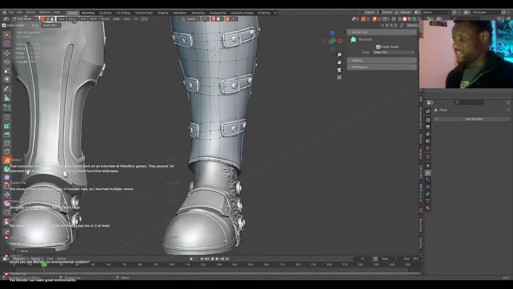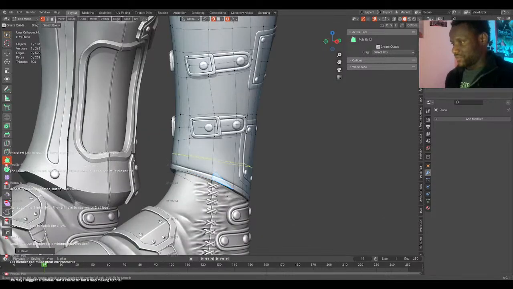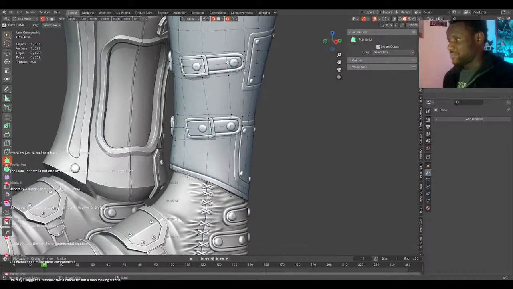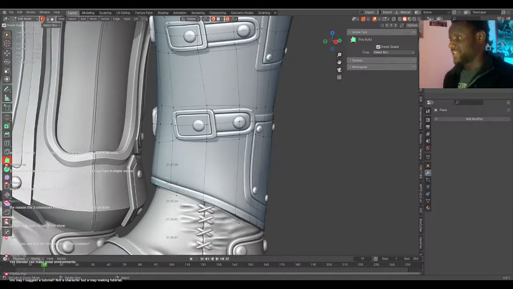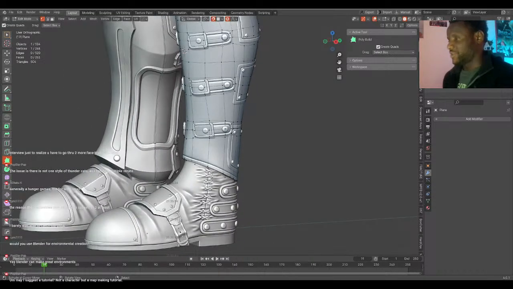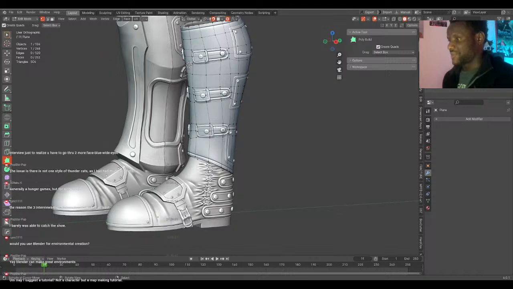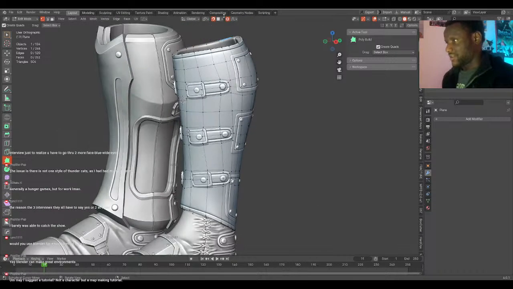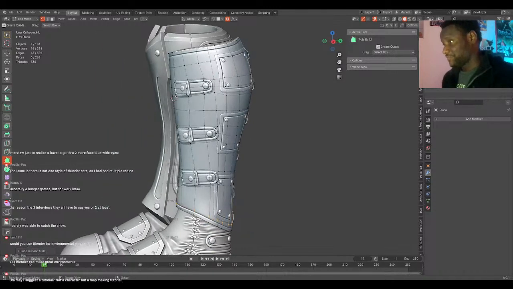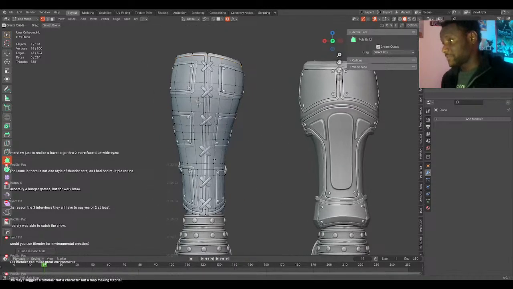If you do it in ZBrush, not only will it run better, but ZBrush has built-in tools to put that type of pattern all over the model without causing any destruction to the geometry. It's actually quite fascinating what ZBrush can do with high frequency detail.